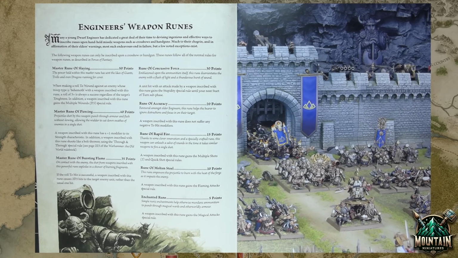Engineer's Weapon Runes, the most exciting thing in this entire book for me. I feel like this is a page that's going to see play in every Dwarf army moving forward. So lore-wise, runes are crafted onto weapons and armor by the runesmiths. Engineer's Weapon Runes are created by the engineers, tinkering with their handguns and crossbows. These are runes that can only go on handguns and crossbows.